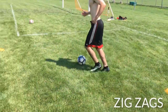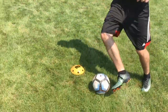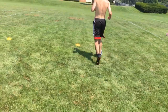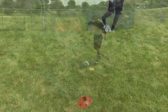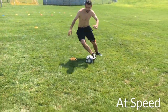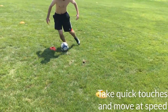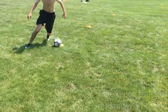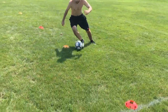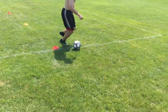One last drill I wanna give you, I just call zigzag. And this drill is another great drill for changing speed and also turning. So for this one, you're gonna set the cones up in a formation like you see here, and you're going to dribble towards one cone, go around it, which is another important skill in football, being able to slow yourself down and kind of cut and turn, and then go to the next cone. You're gonna repeat this, and then finally dribble out to the last cone with speed.